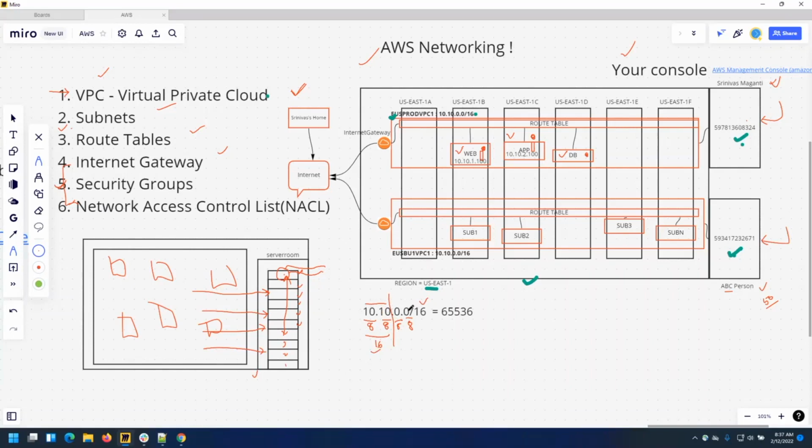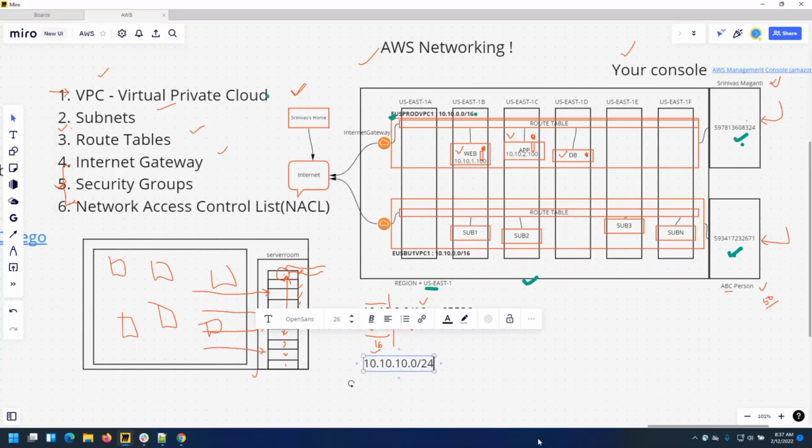You want to define small chunks, you want to define larger chunks, so one single subnet, it is up to you. But in /16, these two will never change. Similarly, let's take an example, 10.10.10.0/24. Now again divide. How many IPs will you get here? 256 IPs. Agree? /24, 256, correct?